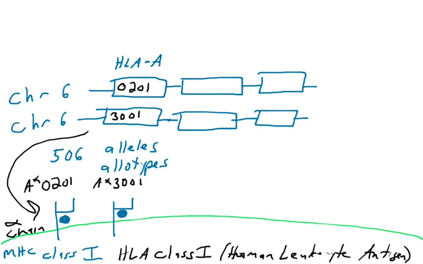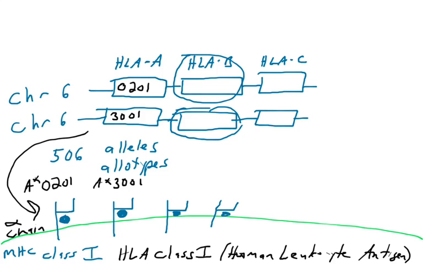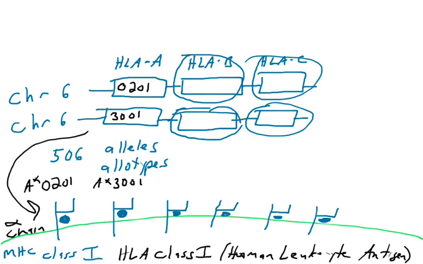Well, what I'm now going to tell you is that there was gene duplication somewhere in the course of human evolution, and we in fact have multiple versions of these genes. So HLA-A, HLA-B, and HLA-C. All of those genes encode for the alpha chain of a MHC class 1 molecule. So in fact, you could have up to 6 different versions of the MHC class 1 alpha chain because they are encoded for by these 3 different genes. You have 2 copies, one from mom, one from dad, and so you can make up to 6 different major HLA alpha chains or MHC alpha chain proteins.